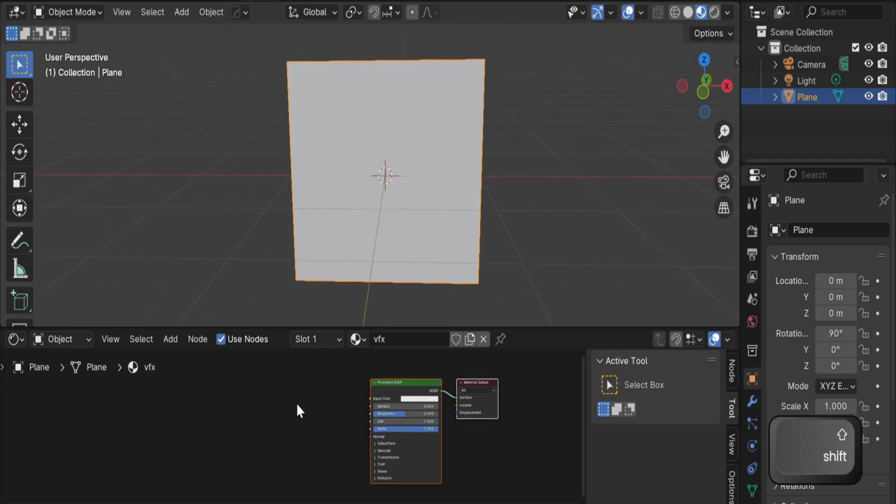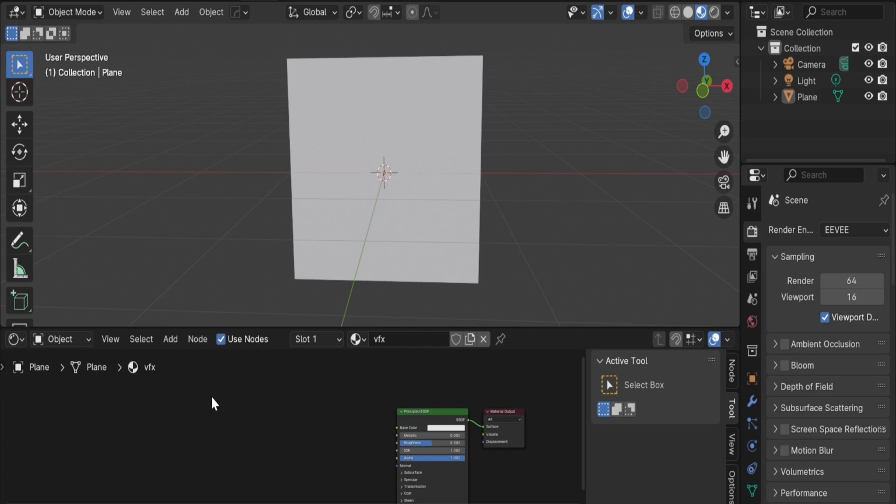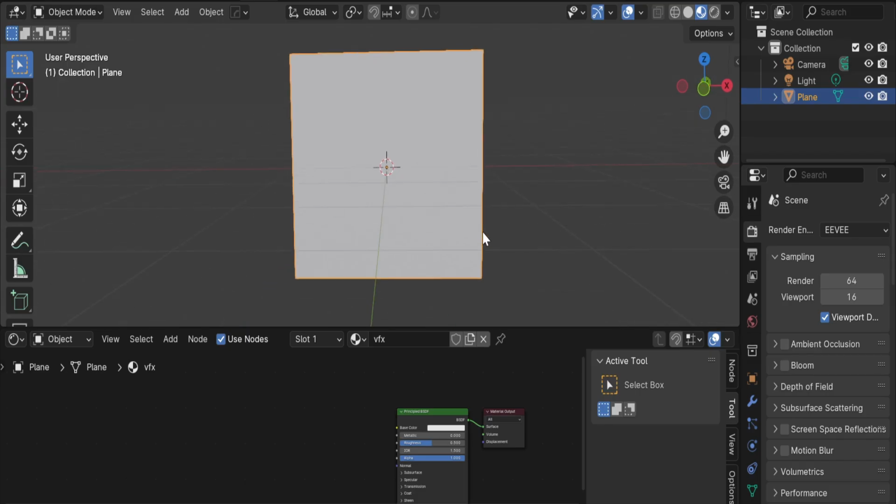So the recipe to making a visual effect in Eevee in Blender, as you can see, I am using Eevee, is pretty simple, actually. There's not really a whole lot to it. It just depends on how you want to mix and match everything up. And it's just a matter of learning the nodes down here and what they all do. So you can kind of think through the end product, on what you want to create. So right now, I'm just going to be teaching you how the effect works.